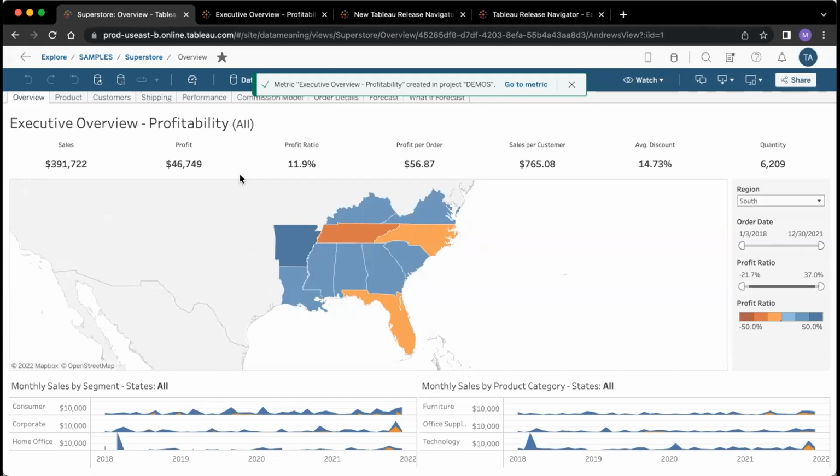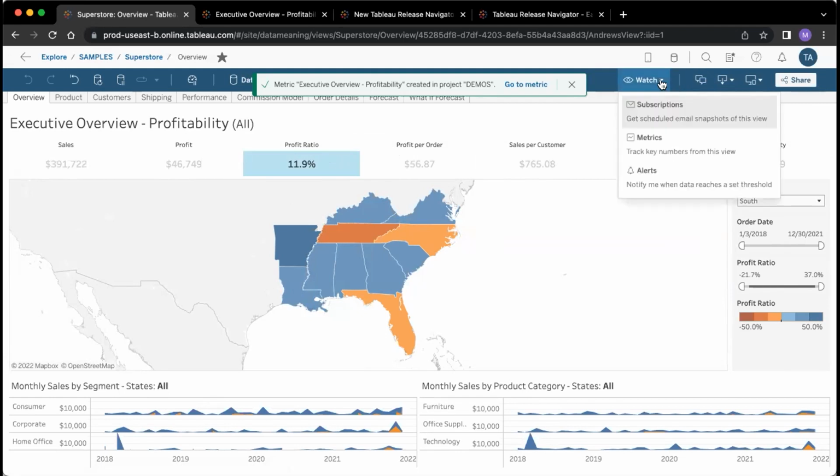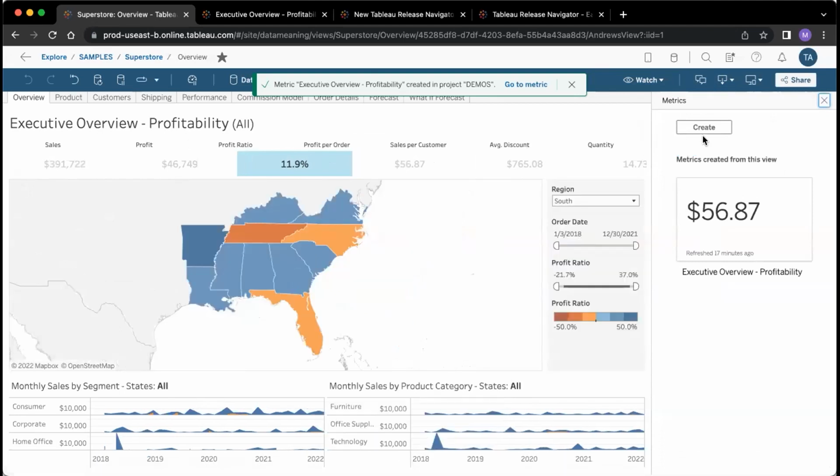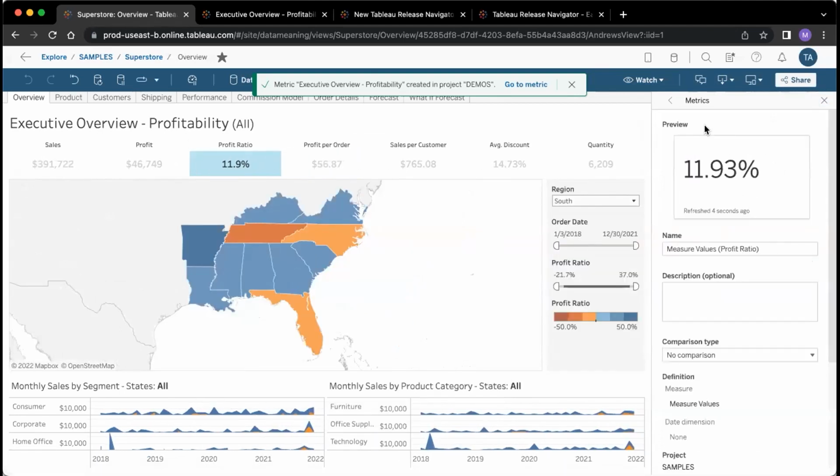Before you go out and start redeveloping the dashboard or spinning it off to another workbook or dashboard, consider using metrics. If you've already got the KPI there, and everything is set up with permissions and so forth, a user can come in here and select the metric. So I've highlighted the 11.9. Now I can come into this Watch menu and turn on my metrics, and I can choose this Create button. When I select that, my metric now shows, and it shows me when it refreshed. And I mentioned this before, let's give things a good name. So I want to track my executive overview profit ratio. And I'll give a meaningful description.